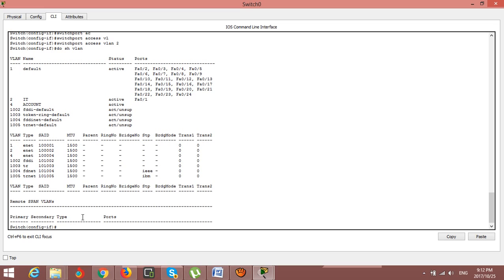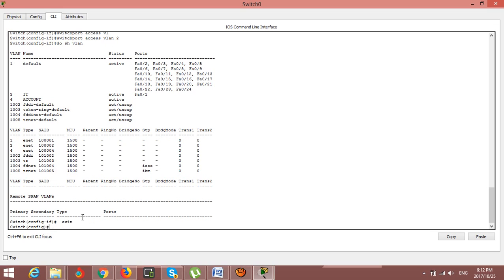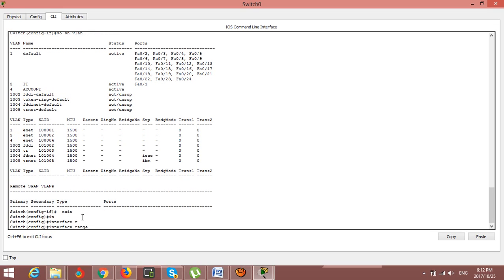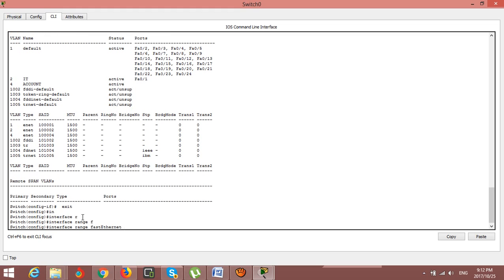I mean, in a group of ports you can easily hand over ports to the accounts department. How can you enter? Just exit from this place. Interface range. This is a group of ports, and you enter fast Ethernet range.